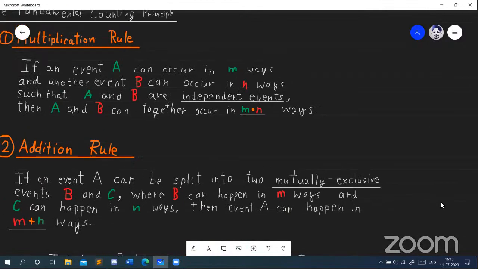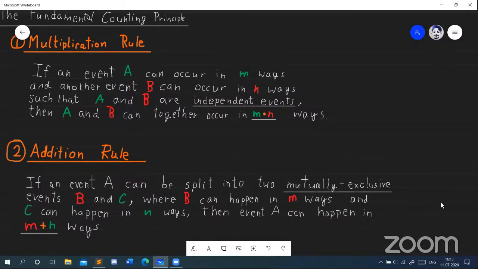And another way to think of it is that let's say you had a class and you had to count the number of people, the total strength of the class. Then one way to do that is to count the number of people who are present in the class, and then count the number of people who are absent. If you add both of them, you will get the total strength of the class, right? And these two sets are disjoint, because if you're present, it means you're not absent, and if you're absent, it means you're not present. Therefore, these are disjoint sets.